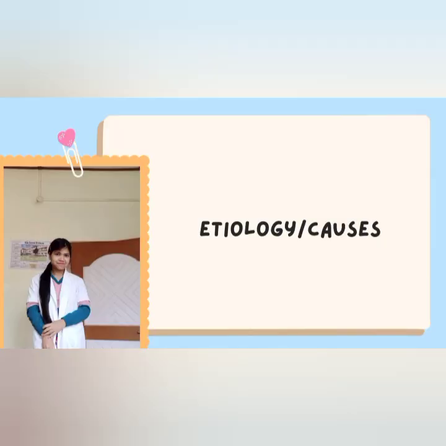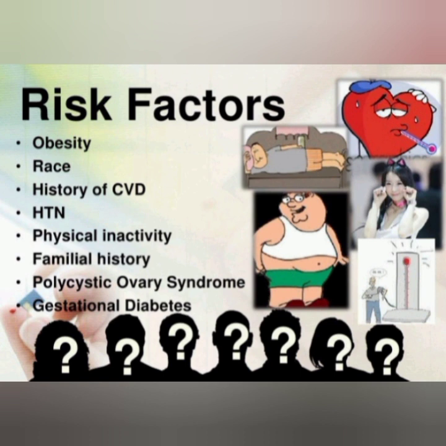Now I would like to discuss etiology and causes. The causes are beta cell destruction, which may lead to insulin deficiency, immune mediated, and some are unknown causes. Thirdly, genetic factors. If a person has any kind of disease in the pancreas like pancreatitis, pancreatectomy, and cystic fibrosis, then also a person may have diabetes mellitus.